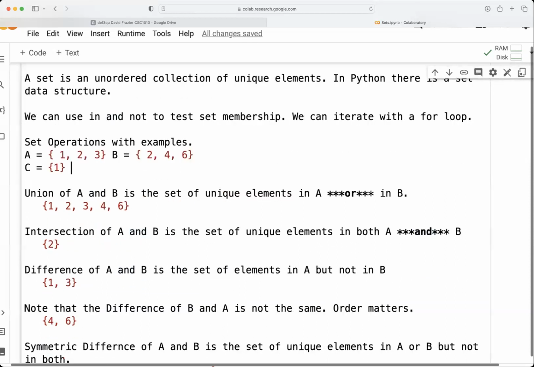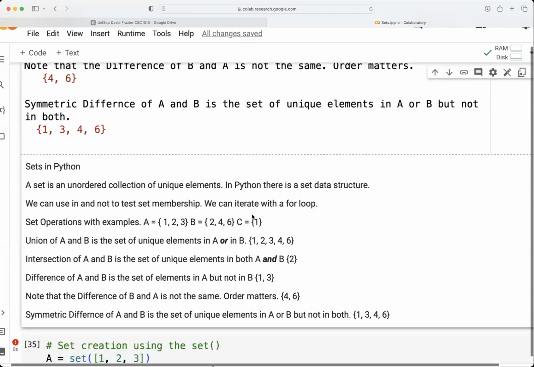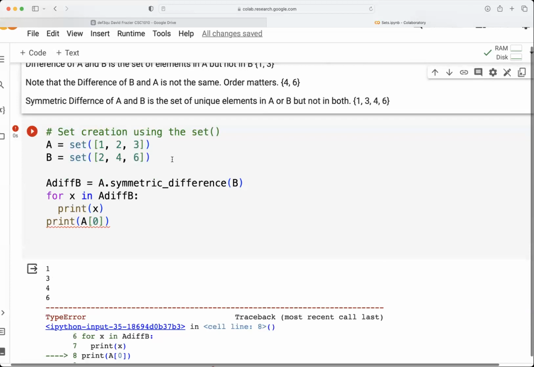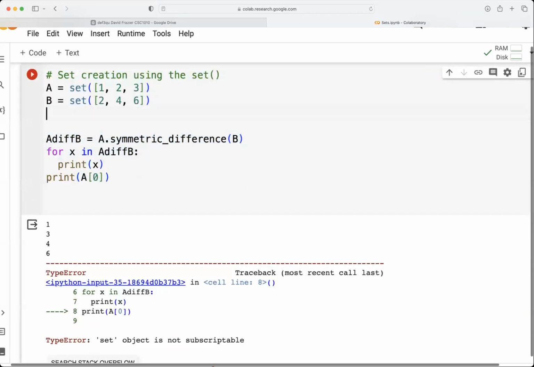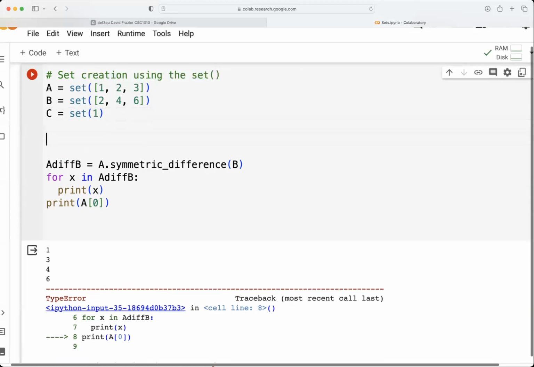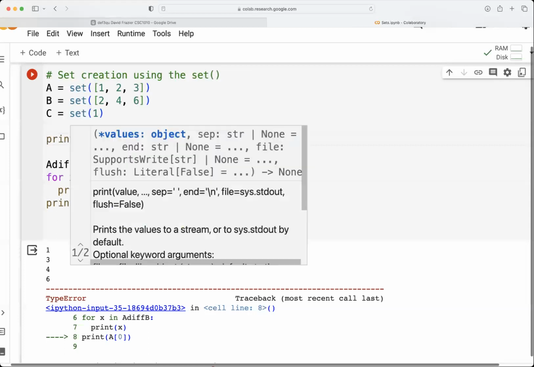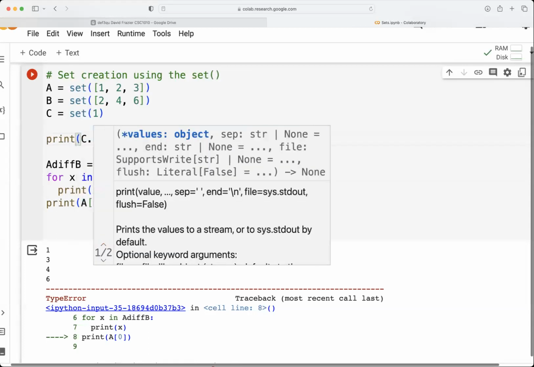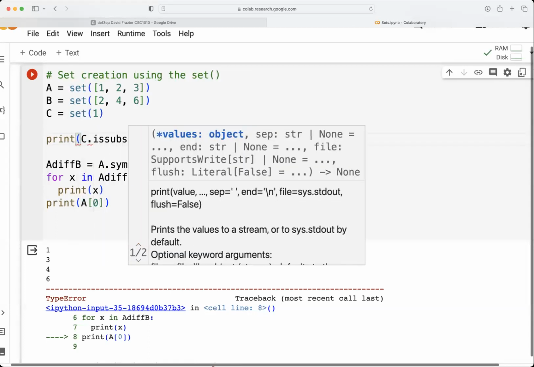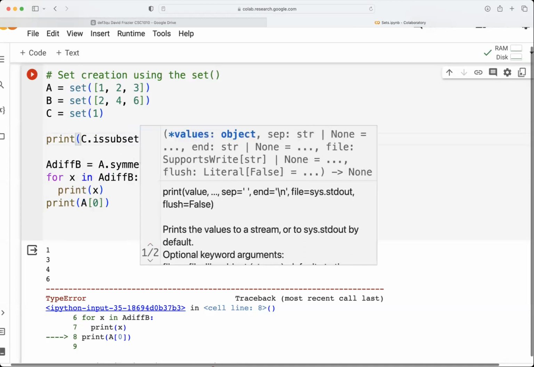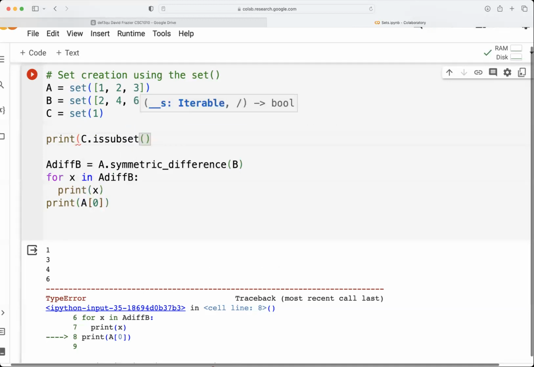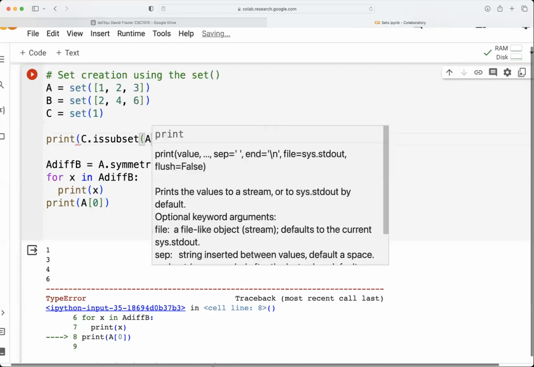So I could put this in my code here. If I were to say C is equal to set of just 1. Okay. I could print C is subset of A. Okay.